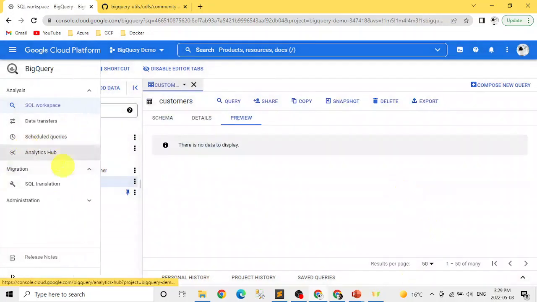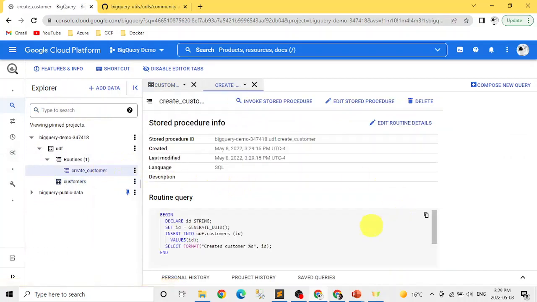If you click on the stored procedure, it will give you more information about it: what the stored procedure ID is, when it was created, when it was last modified, and what the query is. From BEGIN to END, everything we executed is here. If we have to invoke this, we can click through the UI on invoke stored procedure, or we can go the classic way where we call this stored procedure.